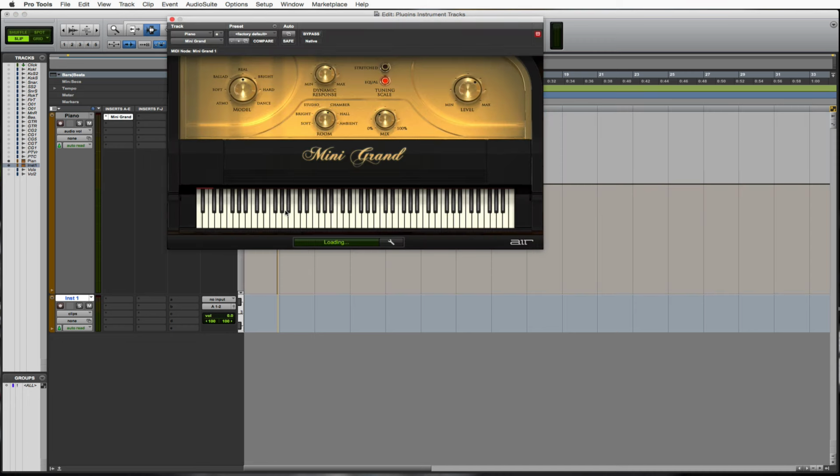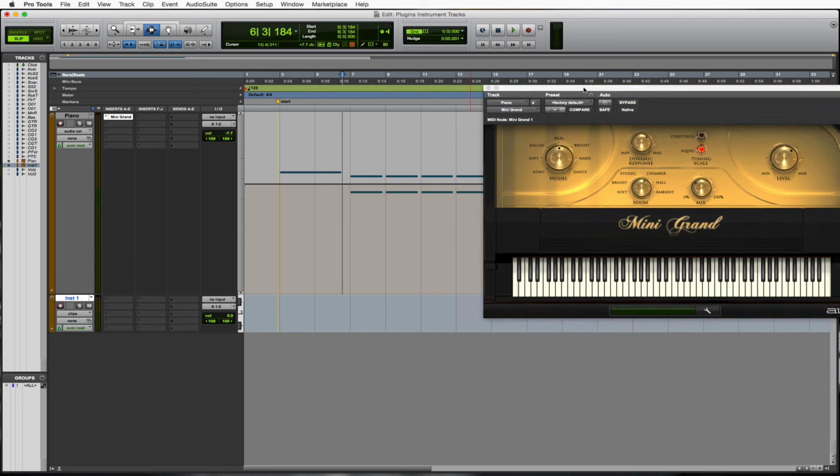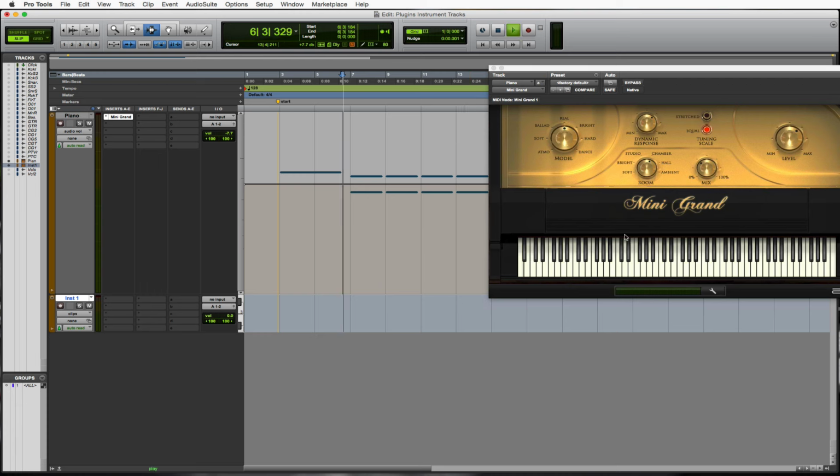Mini Grand is a really great plugin in Pro Tools. It has a lot of fantastic sounds from pianos, so it's all loaded in there now. And now we'll play back what's on the track. That's where we are. All those things on there are just being played by this piano. Right up here, you can see these two notes go down. It's even showing us what's being played.